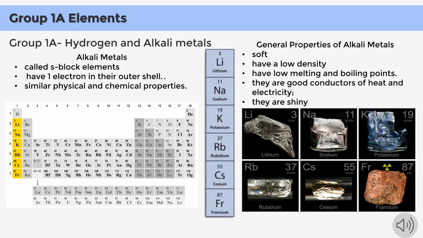They all have one electron in their outer shells, allowing easy obtaining of a full outer shell by losing their outer shell's electron in reaction to form a positive ion with a +1 charge. Unlike typical transition metals, alkali metals are soft, low density, float on water, and have low melting and boiling points. They also share properties with typical metals, such as being good conductors of heat and electricity and shiny when freshly cut.